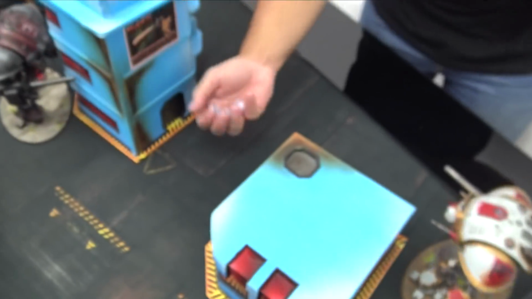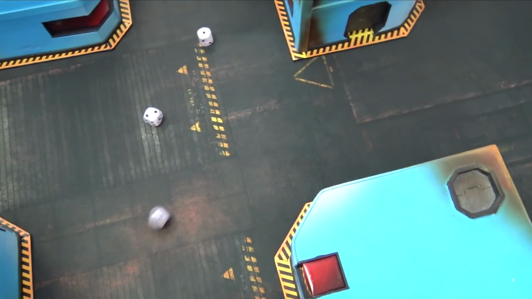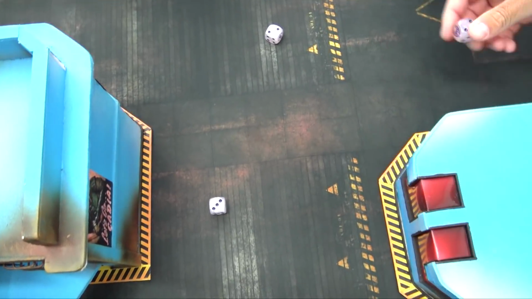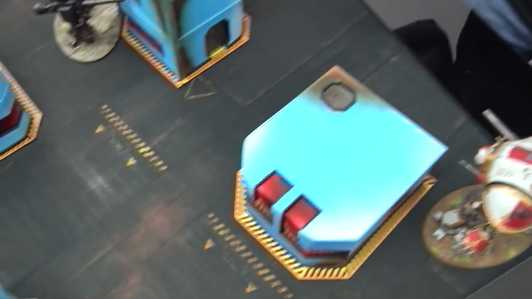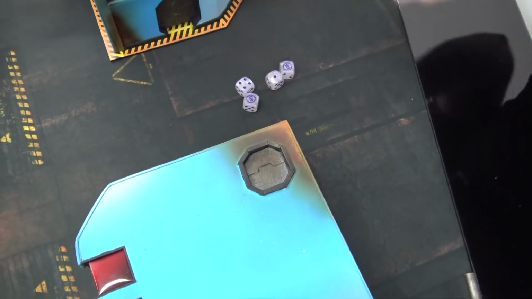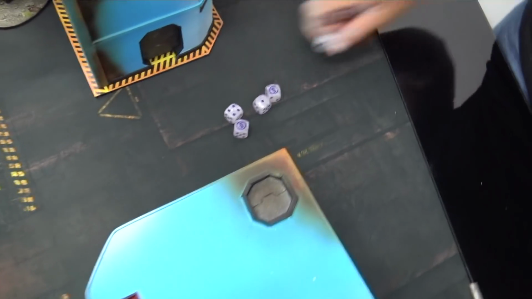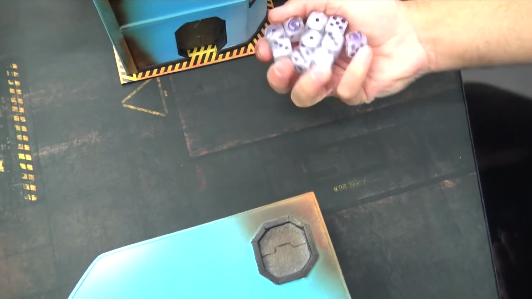Heavy stubbers are now in range, so let's do this. 2 hits, and then looking for 6s. I won't re-roll that because I want to roll the other one. Okay, so 2d6 on the battle cannon now. Here we go. Ooh, 10 shots. These new dice are working for you. This is gonna win me the game. 6, 8, 10, right? Yeah, 10 shots.